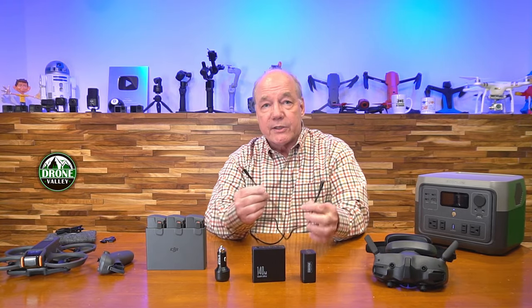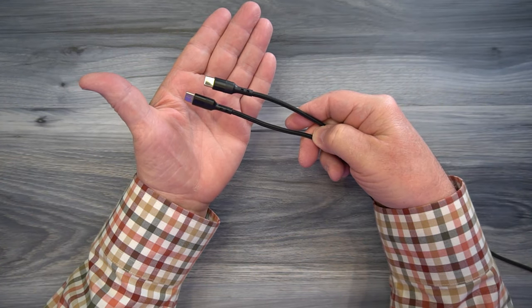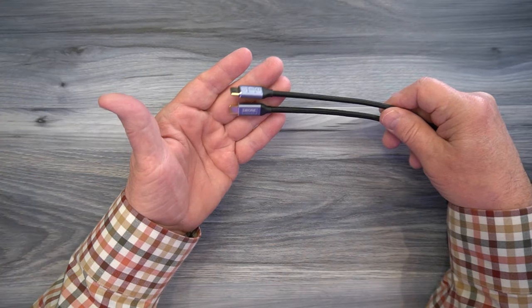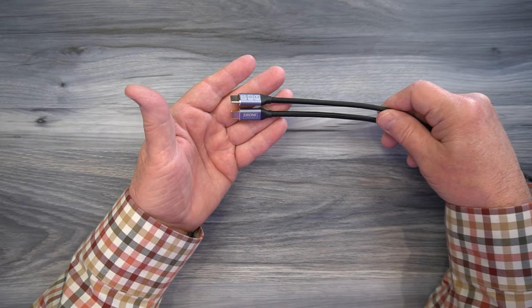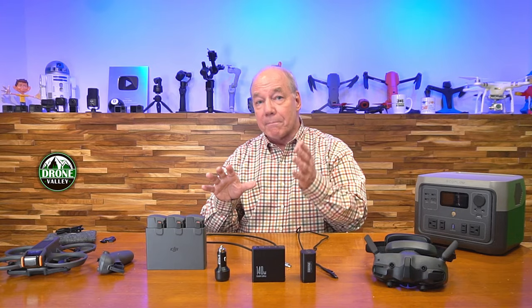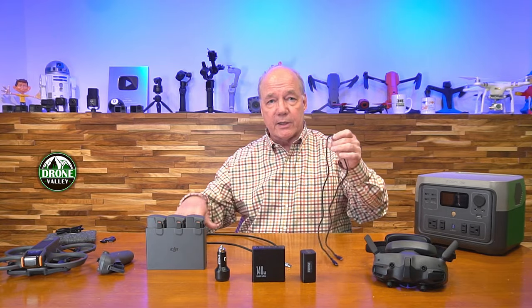So we came out with two sets of cables. We have a standard cable at 60 watts, and this is actually 65. It's got a USB-C on both ends, so you can plug it into the charger, plug it into the device, and charge it up to 65 watts. We also came out with a larger one that can handle 100 watts. Now, the reason you'd need this is if you want to use this larger charger to charge a laptop or some of the game consoles or some of the bigger batteries that are in some of the drones out there today. So both of these will work just great. And again, it's just the maximum amount of current that these products can handle. So again, 100 watts here, 65 watts there. You can use multiple of these on the same charger.